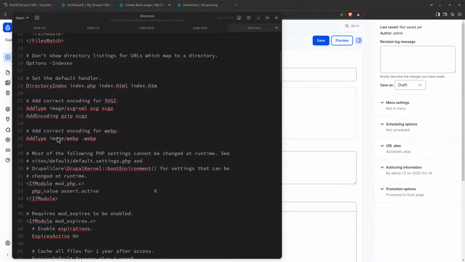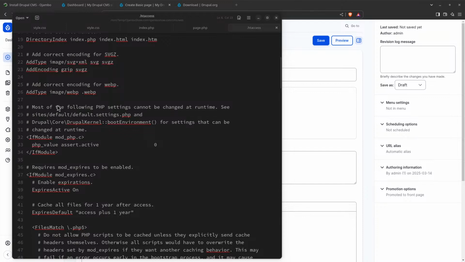equivalent for that. And here, this is to handle SVGs. This is obviously zipped up. And then add the correct encoding for WebP. The reason for this is sometimes WebP might be handled differently, because some older web browsers expected image extensions of 3 characters, for example PNG or JPG. So for WebP, instead of handling it as text or something, it will add this. I don't think this is needed these days for modern web browsers.